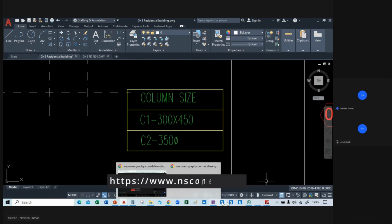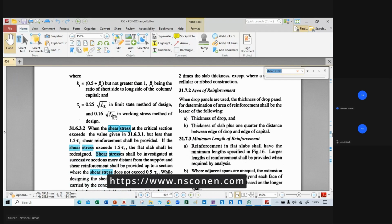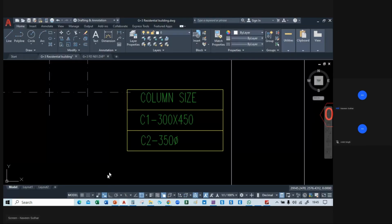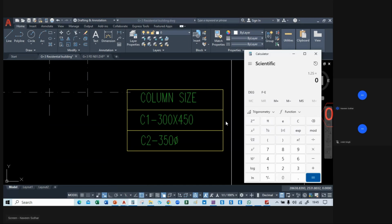So let's come to our code again. It's short divided by long, so it will be 300 by 450, that will be 0.6666. So let's take it as 0.67. If you multiply with 0.67, you will get the permissible limit. So the permissible limit is 0.8375 at d distance.